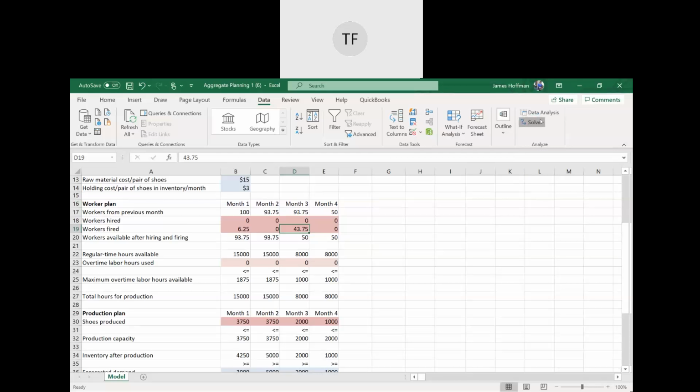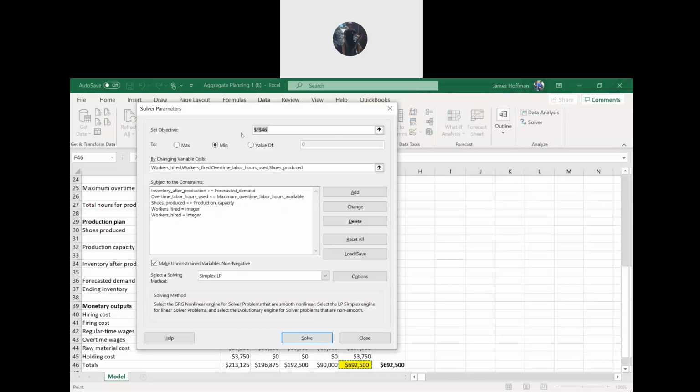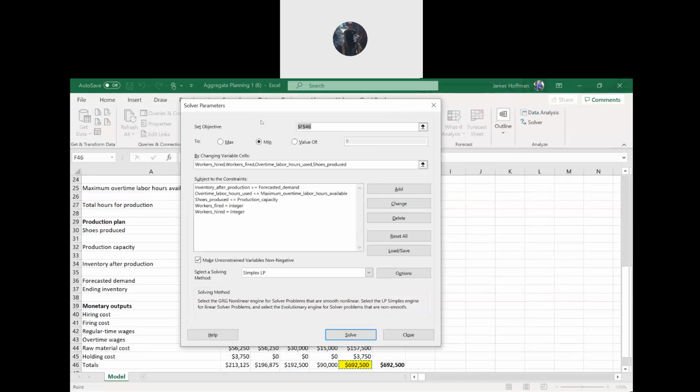So I think you have to click on the solver again and make sure it looks just like this. This should say up here, that's right. Make sure this is minimized, because I think it's defaulting to my solver parameters. And so, do you have these two things? Workers_fired equals integer. Workers_hired equals integer. Yep. And this one is inventory after production is greater than or equal to forecasted demand. Yep.